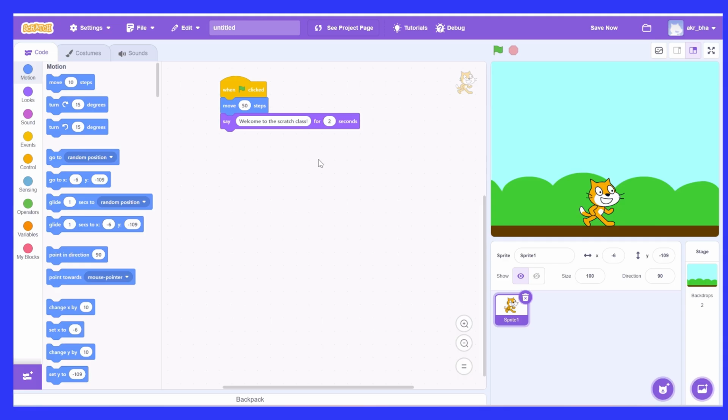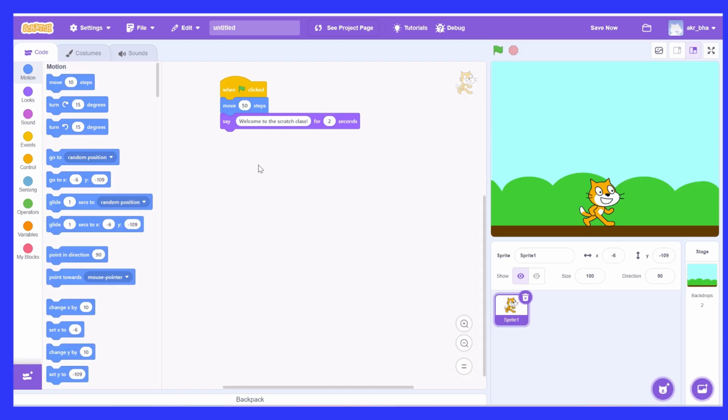In today's lesson, we're going to build on what we've already learned. We'll understand what code is and how a computer executes it. We'll also take a closer look at the different coding blocks available in Scratch and understand why they have different colors. Finally, we'll learn how to save our Scratch project so that we can continue working on it later. So let's get started. First of all, what is a code?